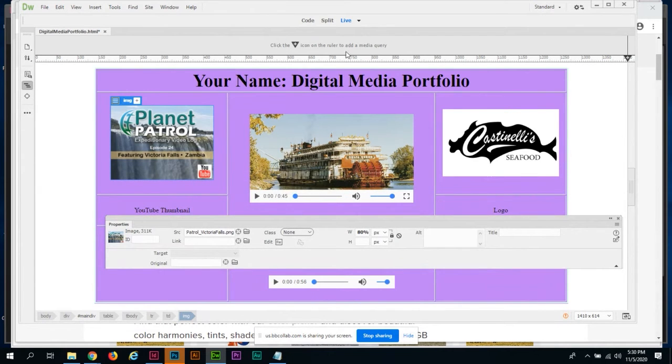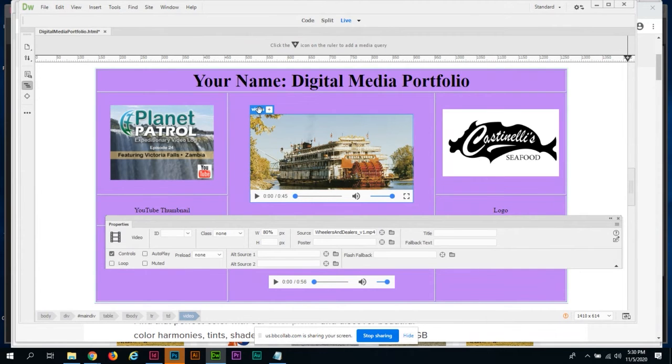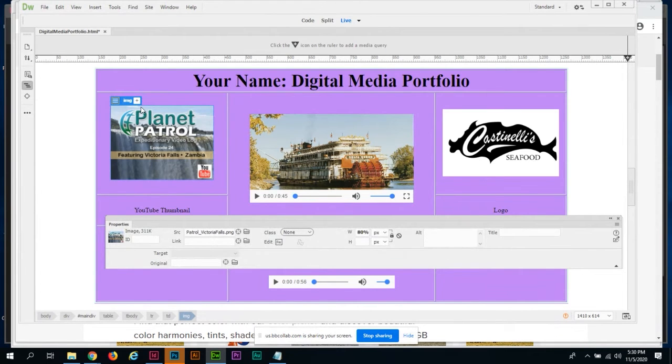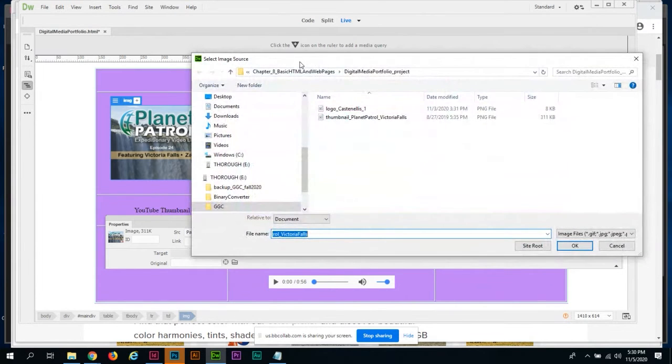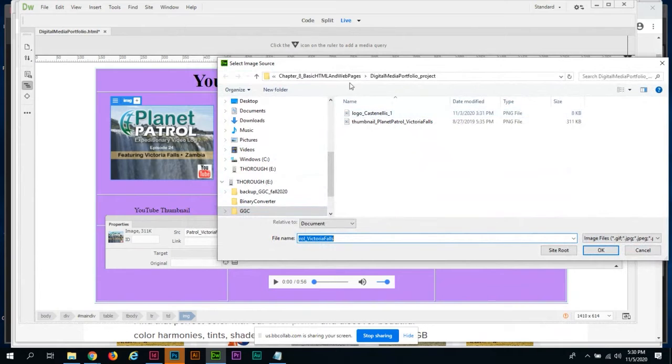Let me see if I can get a hold of this. How do I get that? There we go. And it's right there under the SRC source. If I have this selected, that's my source for it, my source file for it. You can then click on that little folder icon and go find where the file you want to link. Now I would caution you on this. Okay, this is a really good piece of advice.